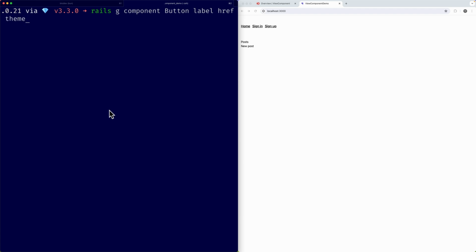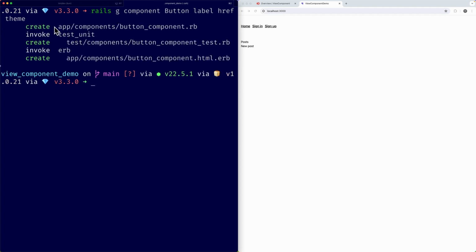Button. And I just do this for my own sake, but you can lowercase this if you wanted to. So we'll run that. It creates a few files, first being the button component Ruby file. It's all in the components directory. It also creates a test, which is the whole point. I think a lot of people gravitate towards ViewComponent for testing. It's easier to do as far as that goes. And then also a template, which you can pass actual ERB stuff through, rendering instance variables and other things, methods from the component. So it's kind of a containerized take on something like view helpers, which are kind of the same practice, but not necessarily the same way you'd go about creating a component.